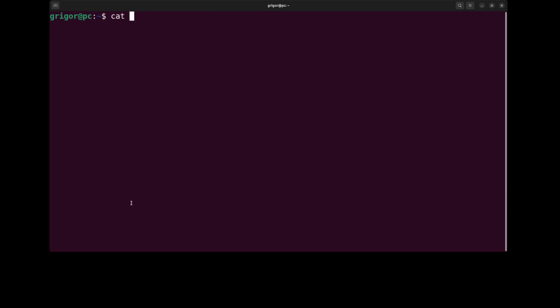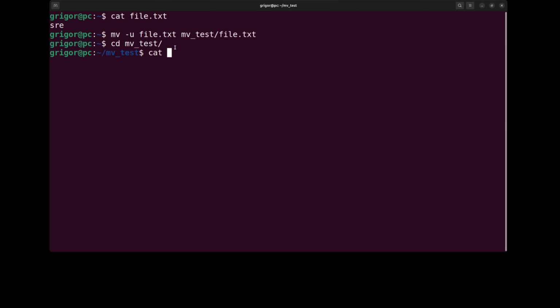So cat file. This file is old. And now we need to update our second file, which is located inside the mv test directory. So let's try with the -u option, file to mv test file.txt. Let's check mv test, so cat file, and we see that our content has not changed.